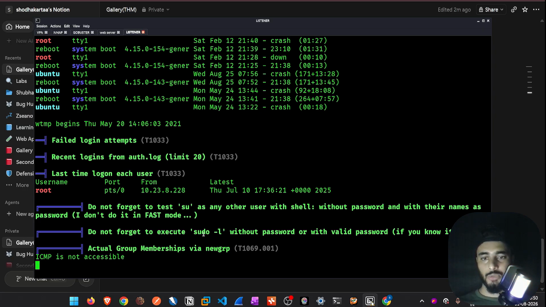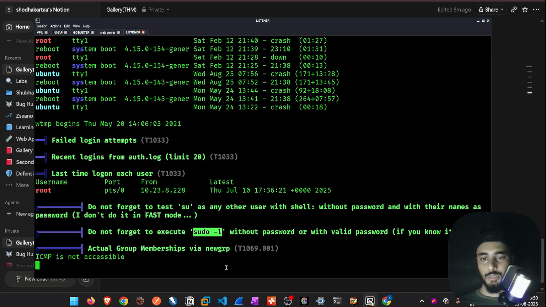Do not forget to execute sudo -l without a password. This command tells us what the current user is able to execute as root. So maybe we will use this too.